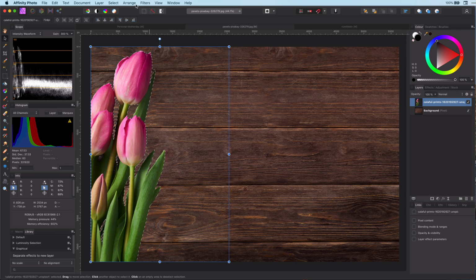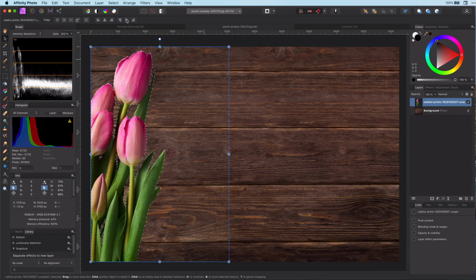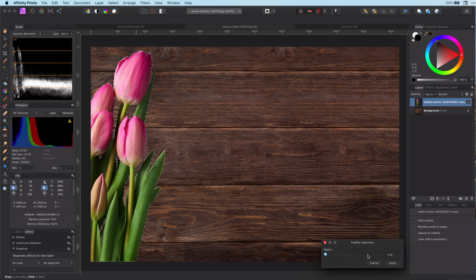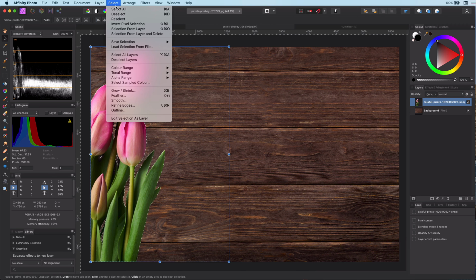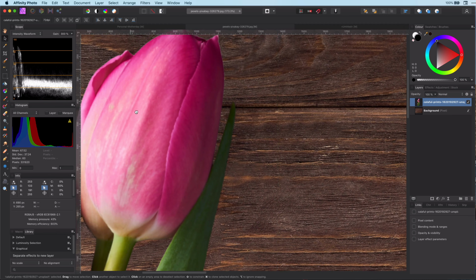Let's select the contents layer by clicking with Command key pressed on the layer. Next, we want to shrink our selection by 2 pixels and then feather it by 1 pixel. After inverting the pixel selection, we press Delete to get rid of the white halo. Let's have a look. Excellent.